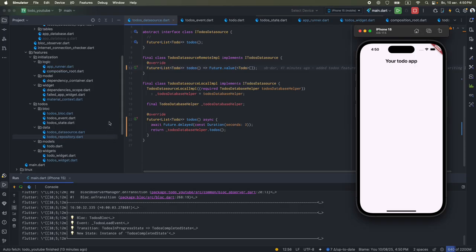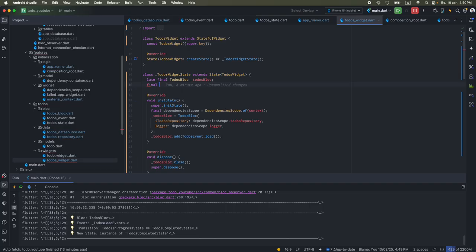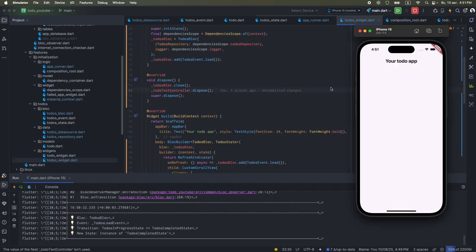The only thing left to do is the saving widget. That is why let's create our text editing controller, todo text controller. We have to dispose it when our screen closes. Especially here, this screen will not be closed anytime, but you have to do that.